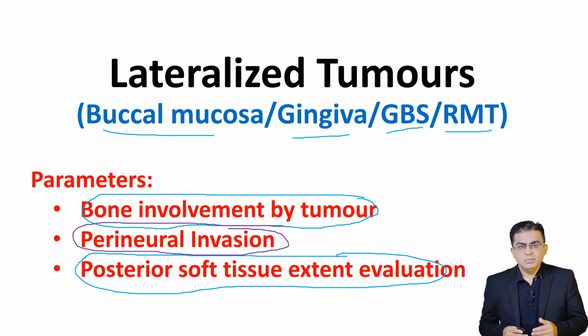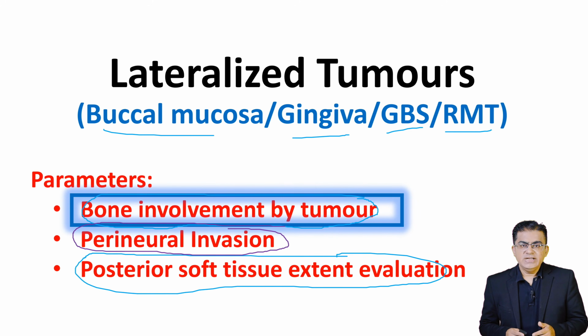We are going to tackle the most immediate and common clinical dilemma first: how to assess bone involvement. We need to get this right because this single parameter dictates your entire surgical plan. It is the difference between safely preserving the patient's jaw with a marginal mandibulectomy or forcing them to undergo a highly morbid segmental resection. Let us start.